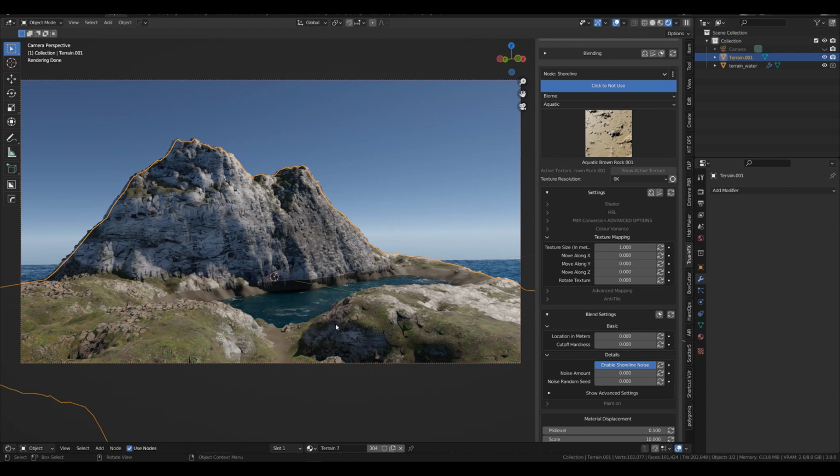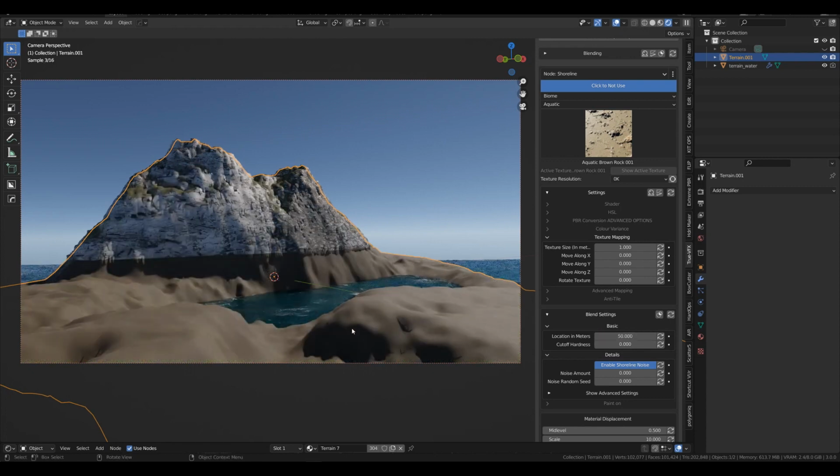So if your material is like 600 meters above 0, you have to increase this value. So take a look what happens if I'm putting 50 in here. It takes everything from 50 meters downwards as shoreline, which I don't want.